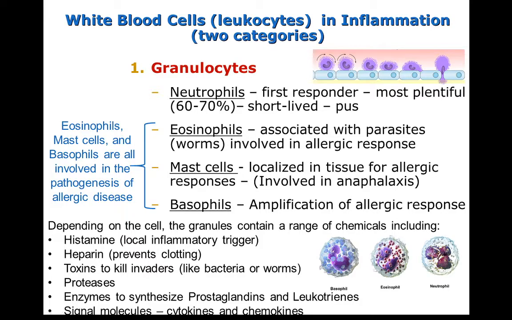The white blood cells that contain granules, or granulocytes, include neutrophils, eosinophils, mast cells, and basophils. These cells and their functions are important for you to know. Neutrophils are the immune system's first responders. When there's an injury they arrive quickly, come in great numbers, and their effects are pretty short-lived. If we have pus in a wound, that tells us neutrophils have been on the job — the pus is actually dead white blood cells. When eosinophils are elevated you should think parasites or worms, but also realize that eosinophils may be elevated in an allergic reaction. Mast cells and basophils are also involved in allergic reactions.